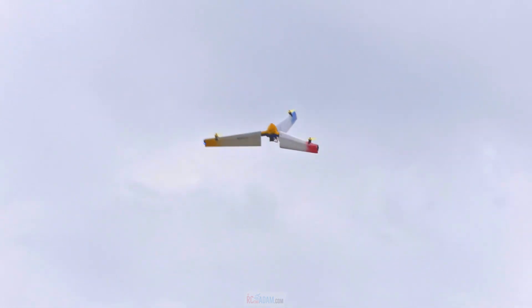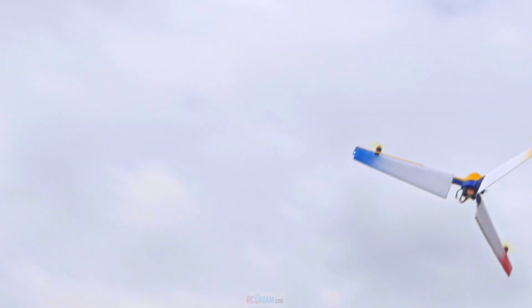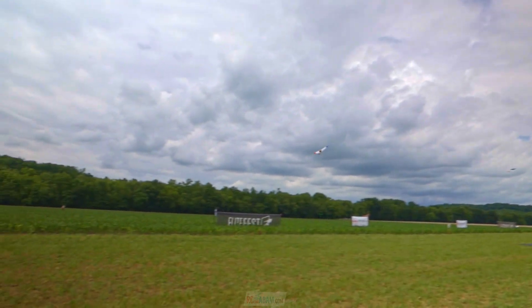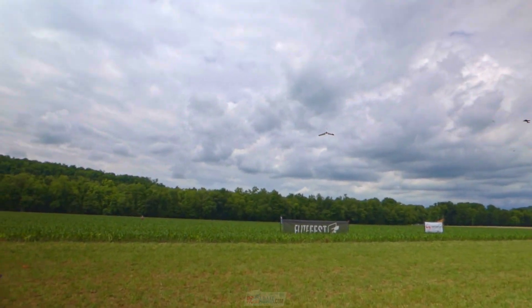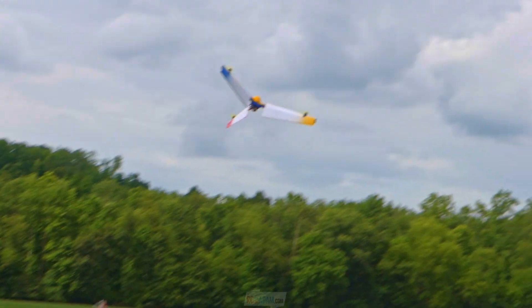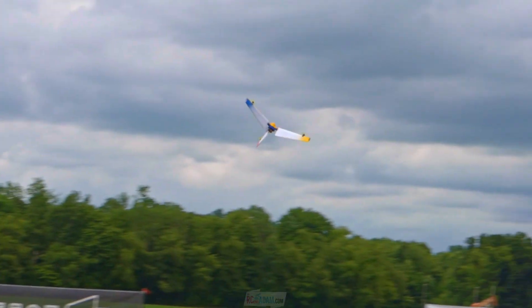What kind of battery have you got on there? Just a 1500 4S. I can get about eight minutes just cruising around between regular hover and forward flight, but if I do exclusively that spinning hover mode, I can get about 20 minutes — it's extremely efficient, the power of momentum and large rotor theory.